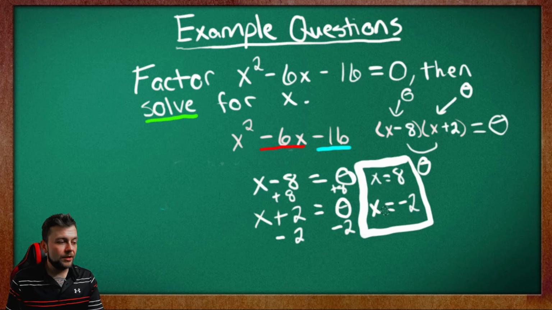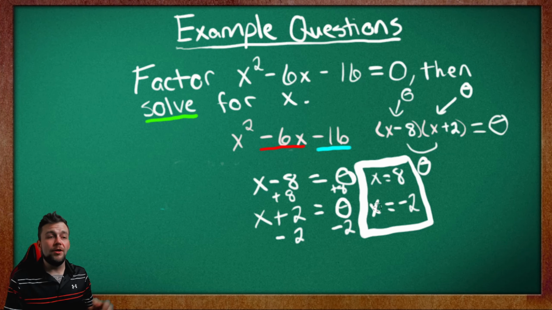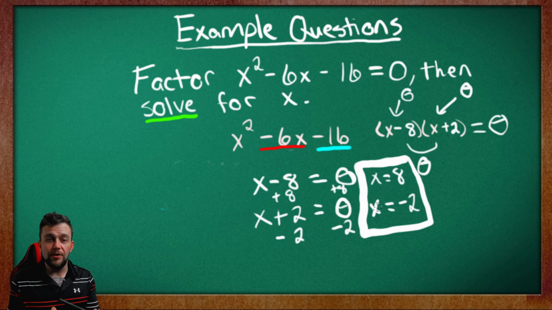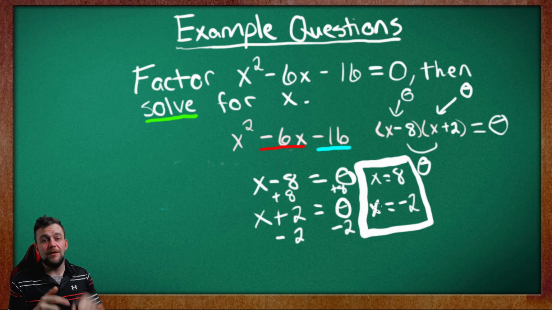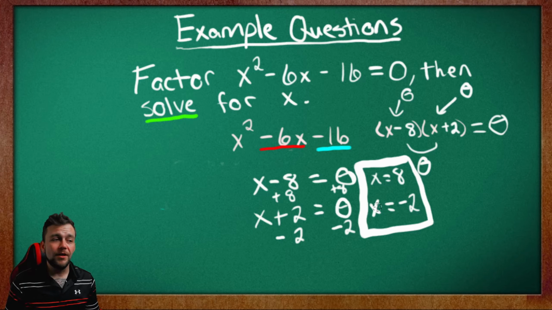This is the answer to that equation. We've figured out what x equals. Those are the only two numbers that when you plug them in for x, makes it all equal 0. That's very important. It's very useful mathematically. Think of it like a key. They're the only two numbers that are going to fit inside of that quadratic equation that zeroes the whole system out. I find that really interesting, right?